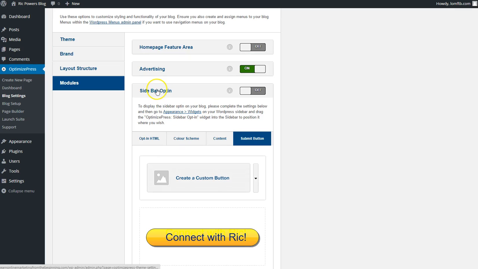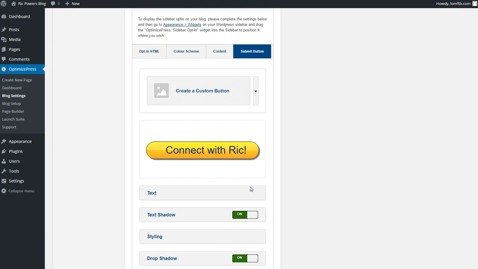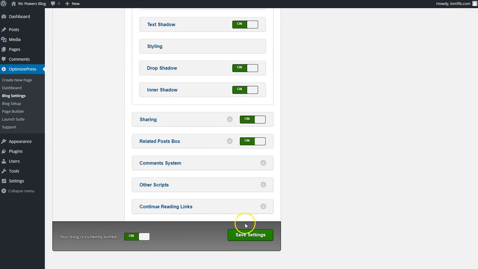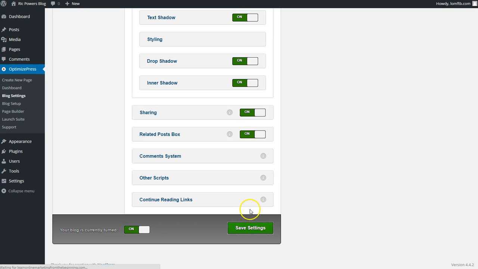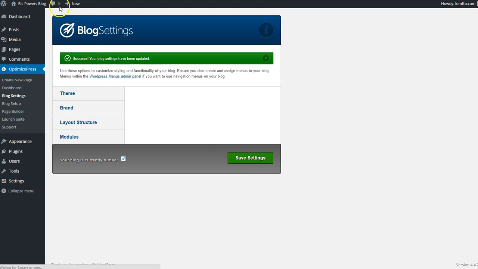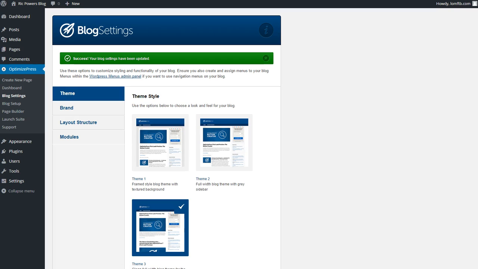And let's actually save this and see what it looks like. And then we might want to change it, but let's save it. Oh, actually we have one more thing we have to do. We have to put a widget in.